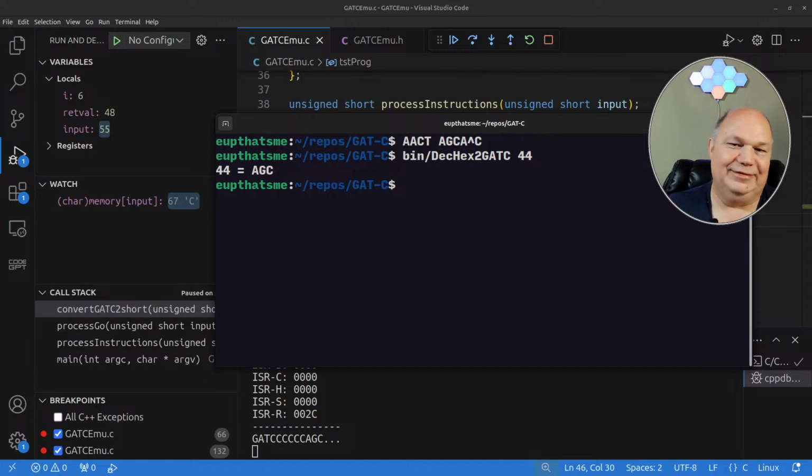But let's see. So this is going to be 44. So in base 4, 4 is just 1, 0. In fact, let's do that in base 4.